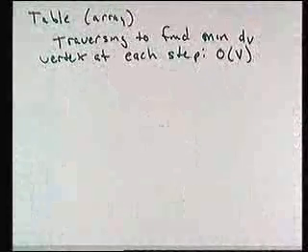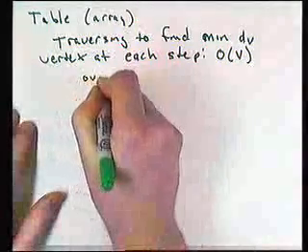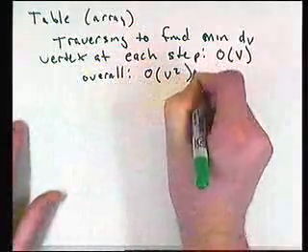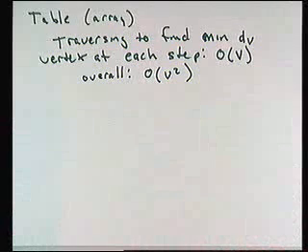So now some of you may be thinking, well, I know of a better way to make that run faster, and indeed there is, and we'll talk about that in a moment. But first we're going to approach it this way, because there'll be times when this is the way to go and times when a different way is the way to go. So if we're traversing to find the minimum at each step, that's going to be an order v traversal of the table, and that means overall that will be order v squared. By overall, I mean what will be the expense if we add up all the times that operation is needed throughout the course of the algorithm.